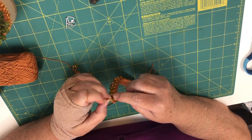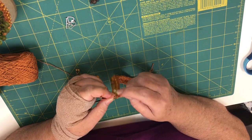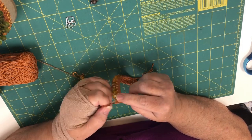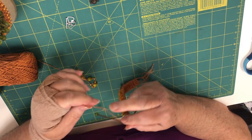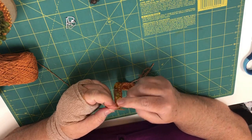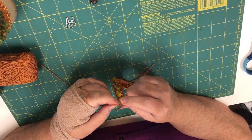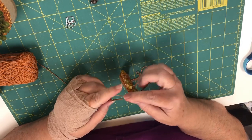Oop. Not time for that one yet. One, two, slip another bead. Knit one, put the yarn in front and slip one.